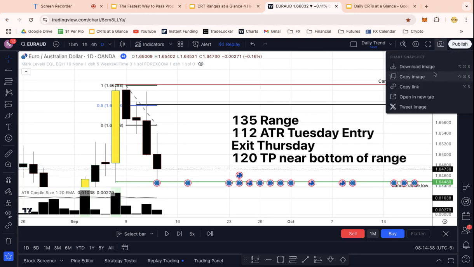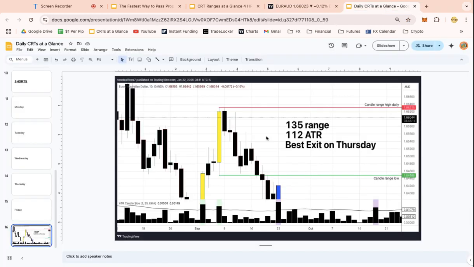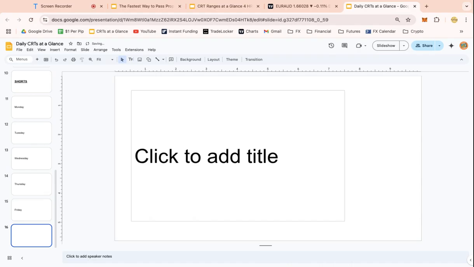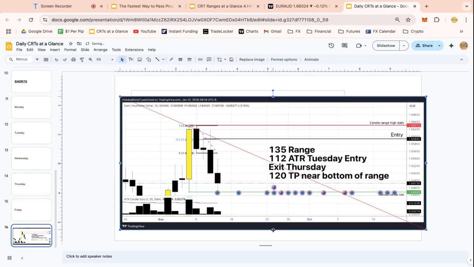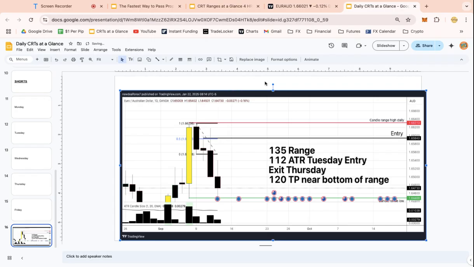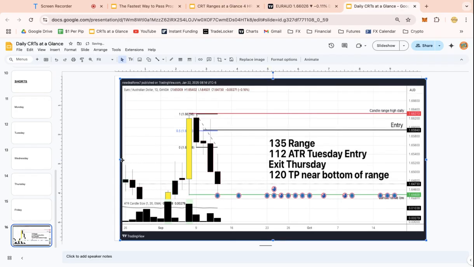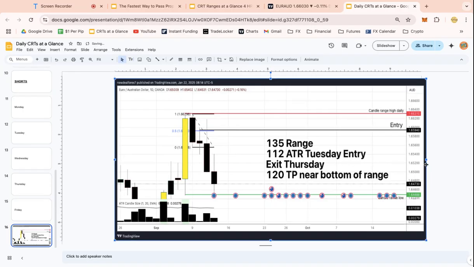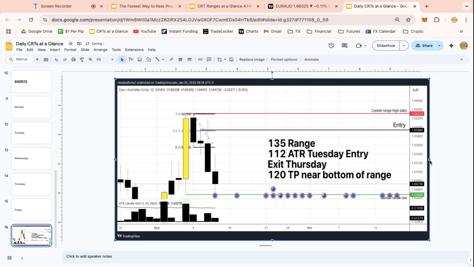So we'll copy the image. I'm going to get rid of this and paste it and make it bigger. And I like for them to just be all in one, but sometimes for some trades, you do have to drop down to a lower time frame if the best entry doesn't present. But that's for the daily. And I'll show you my 4-hour one, and then I'll leave you with that. That'll be more than enough for you to get started.